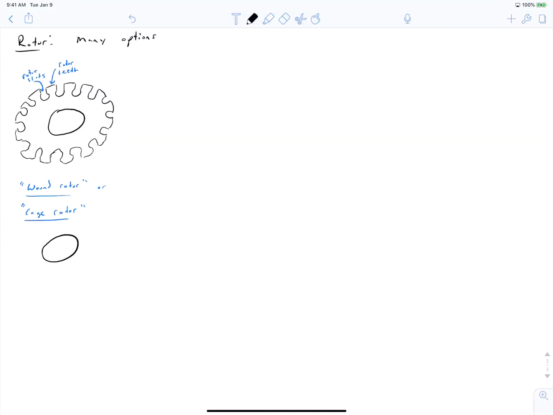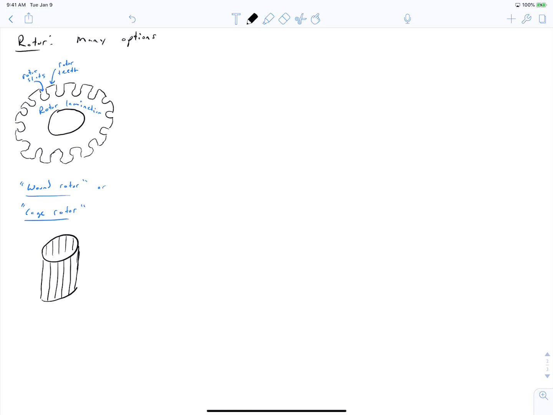So you put your bars through those slots, and then on either end, you connect all the bars together in parallel using rings. So this is actually called a squirrel cage rotor, or just a cage rotor, and it looks something like this. And so each of these lines that I'm drawing down would fill one of the rotor slots. These are bars, and this continues all the way around, and this is what is used in conventional induction motors. The rotating field of the stator induces a current in these rotor bars that is then used to create torque. And so what we sketched up above would be one rotor lamination.